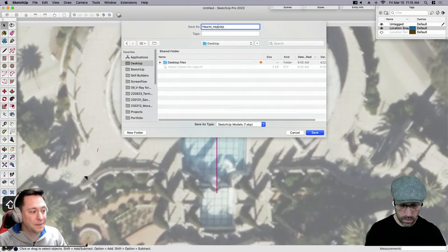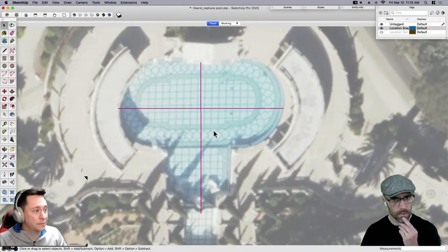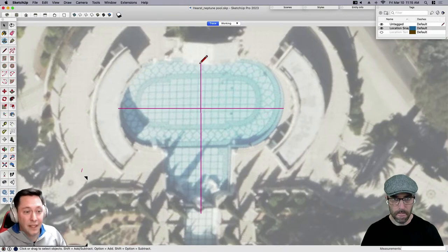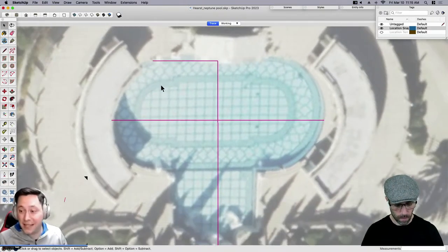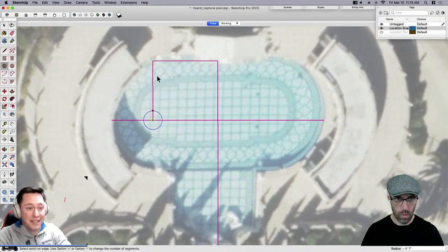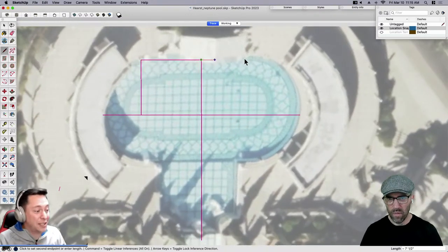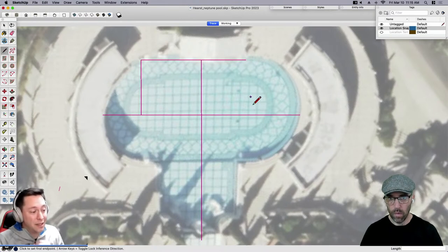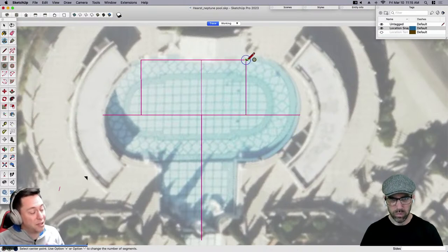So maybe this is a good time to get a chat going. Neptune Pool with some fun facts about Hearst Castle for those that don't know some of the history. So one of the interesting things about the castle and specifically the pool is the tiles. Very recognizable, very ornate. There are actually 20,000 marble tiles and sculptures that were commissioned by the Parisian artist. I'm going to butcher this name probably.